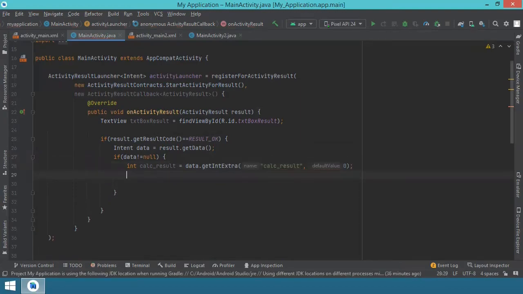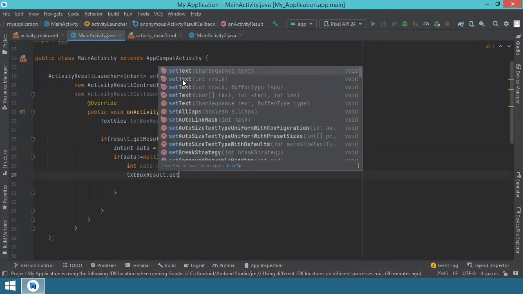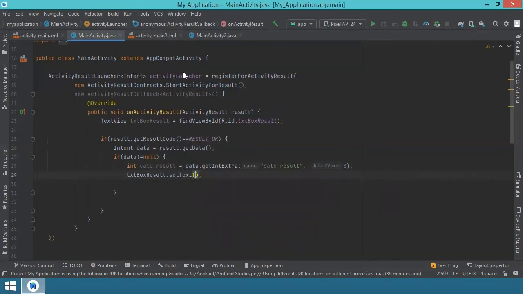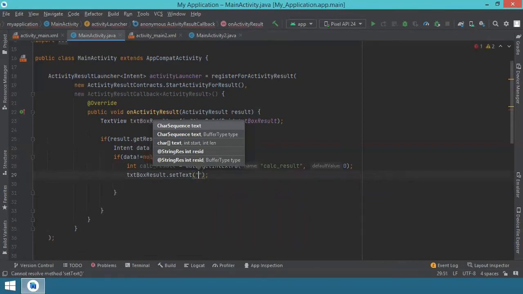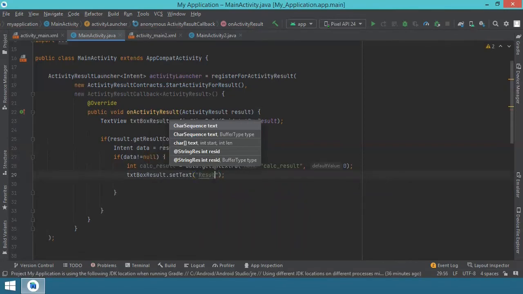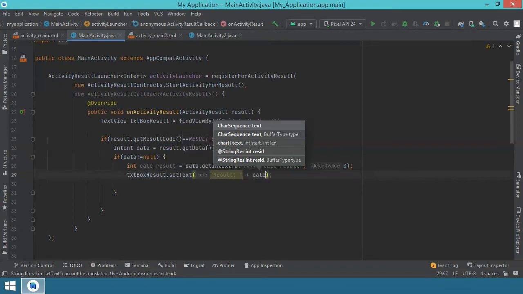Now that we have the information in this variable, we have to display it inside the text box result. We set the text. And we say result and whatever we have received. Calc result.